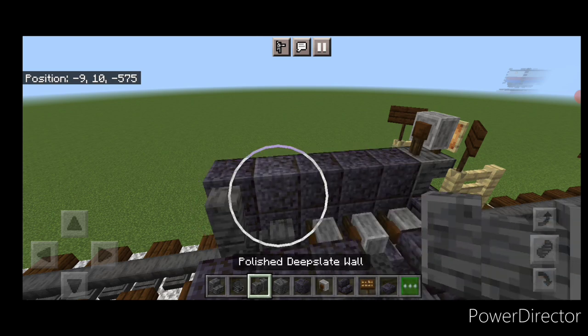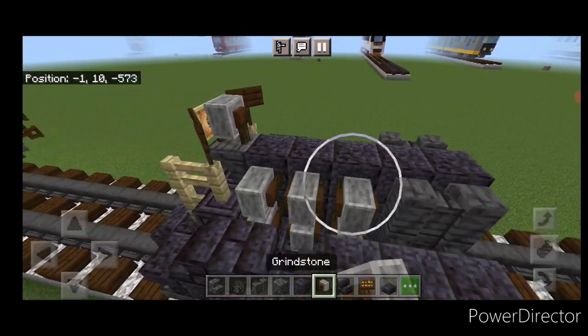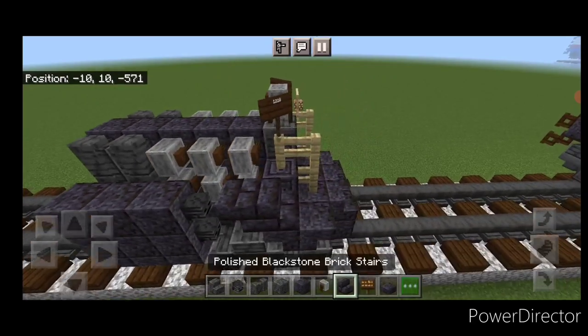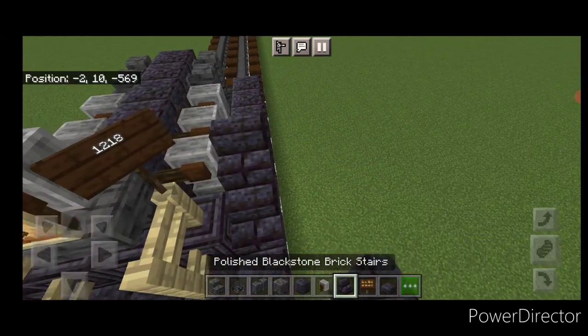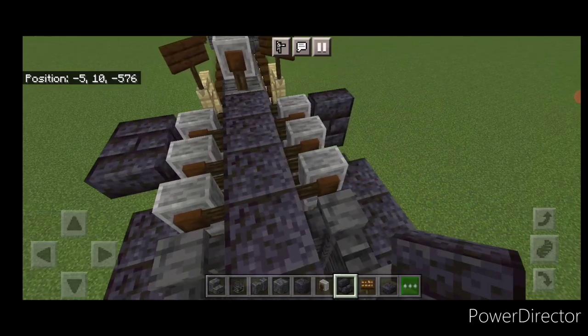Then two polished deepslate walls on each side on the top of it, on the back, and then another three grindstones on each side in front of that. Then we're going to put a polished blackstone brick stair on either side like this, and an upside down stair facing backwards like this.